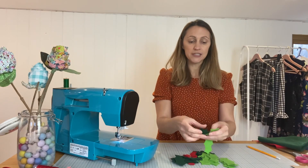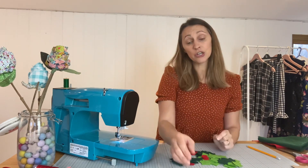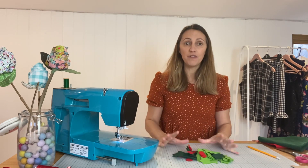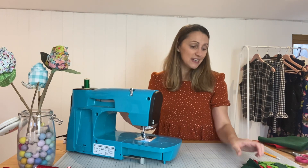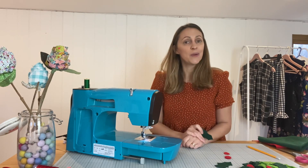I've got a couple of different colours of green for my holly leaves and some little red berries. I use my circuit cutter to cut these little circles, but this is a great task for sitting down watching some evening TV just cutting your circles, or maybe get the kids involved as well. Once you're happy you've got enough for your design, we're then going to start sewing. I'm just going to use a straight stitch and alternate holly leaves and berries all the way along, just sewing as I go.